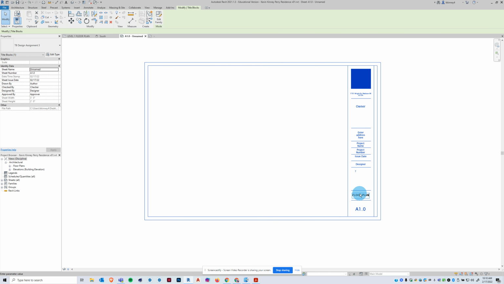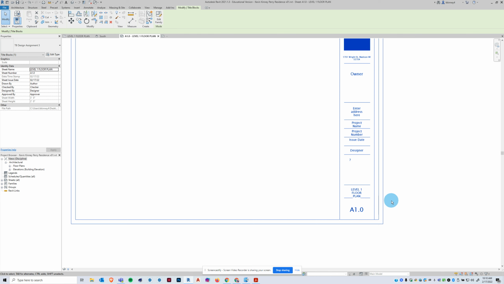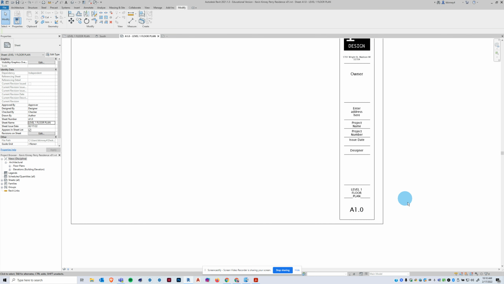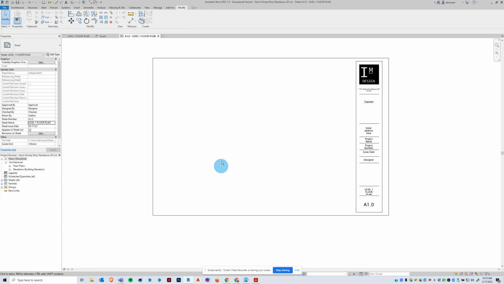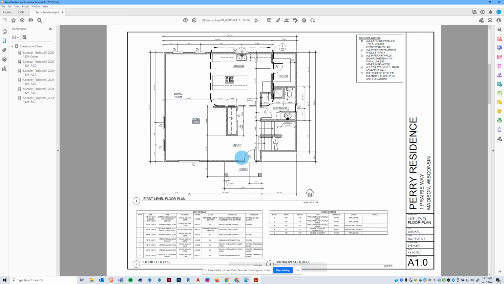Okay, I noticed in here that this is getting a little big, and I might want to edit that in my title block to make sure it doesn't impede down on my sheet number. So these are all little changes you'll make as you are figuring out your title block and how it integrates into a project. Okay, our sheet is set up, and the drawing that would be placed on here would be this Level 1 floor plan, which we have not drawn yet.